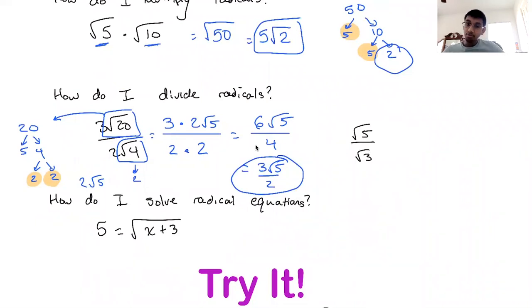Well, let's think. I have not taught you this yet, but the problem with just simplifying this is that there's a radical on the bottom, and you can never have a radical on the bottom of a fraction in your final answer in anything in math. So we have to make sure we take the radical out of the bottom first. So whenever you see this, you're going to want to multiply whatever radical is on the bottom on both the bottom and the top, and that would get rid of the radical. So we're going to multiply radical 3 on the bottom and radical 3 on the top. Good. So radical 3 times radical 3 is just going to equal 3.